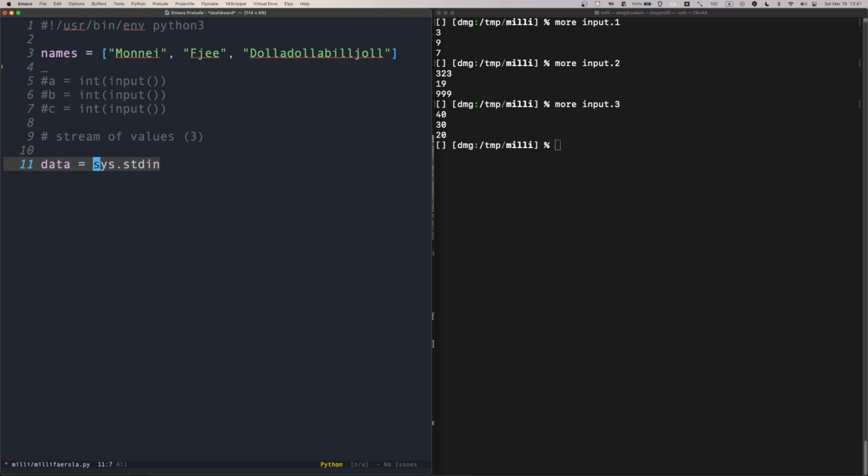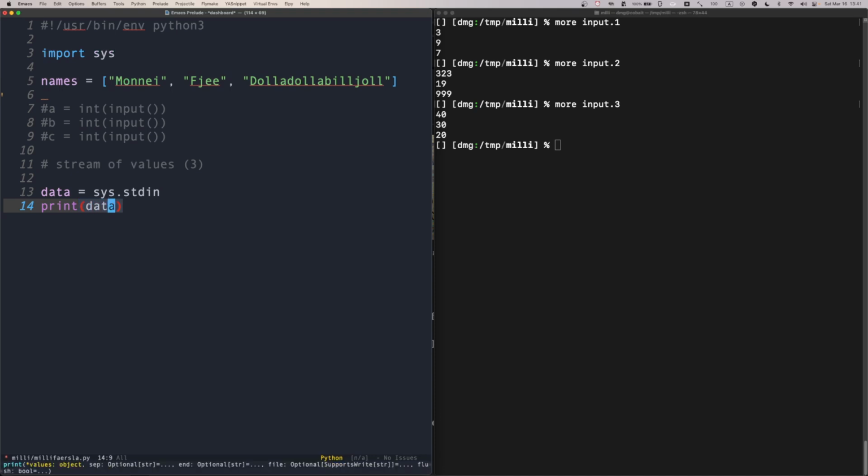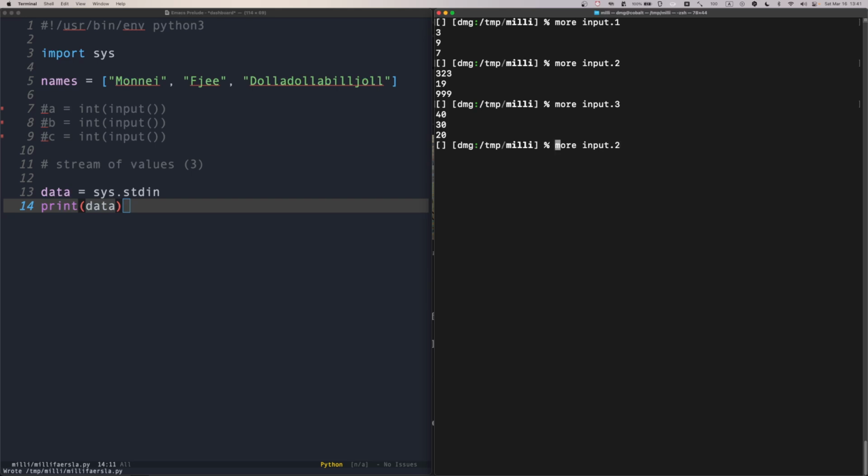My data is going to be stdin, so I need to do my import, sys. And then if I print the data, this is what's going to happen. It prints basically the wrapper.